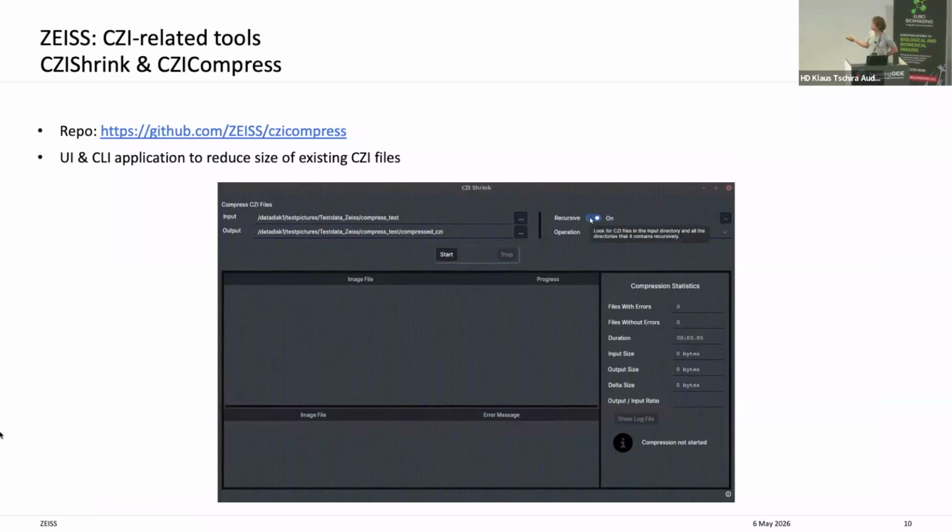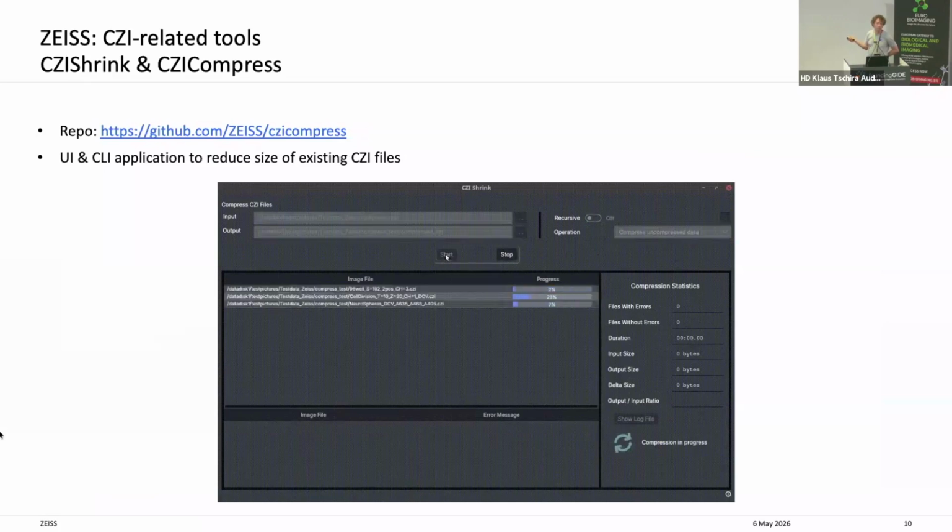Yeah, there is this not so much used tool anymore, CZICmd and CZICompress. So if you have legacy old CZI images, you can compress them afterwards from a UI or command line interface. By the way, all those tools really work on Linux, Windows, some of them also on Mac OS. Not everything yet.